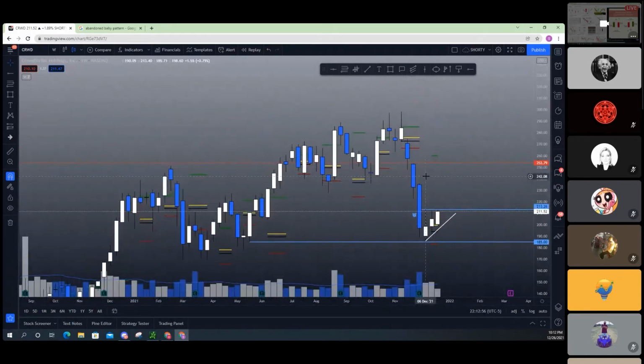What was it? 213? Yeah, so 213 and a half. I would set an alert over 213 just so you know it's approaching that level as a heads up. But we would take you long over 213 and a half, and your first point of resistance would be about 228, and we can check that also with fibs. We have multiple tools we can check. If I check with the fibs, it's telling me 228 again. It's a perfect level. So it's a confluence of naked trading and the fib level. It looks like we might be good to go if this starts running.